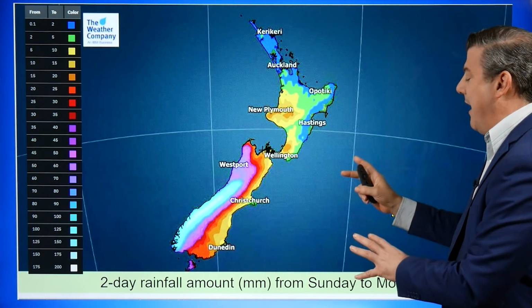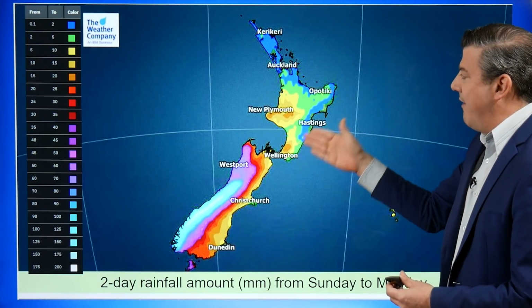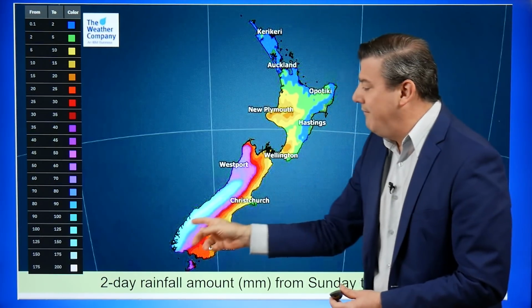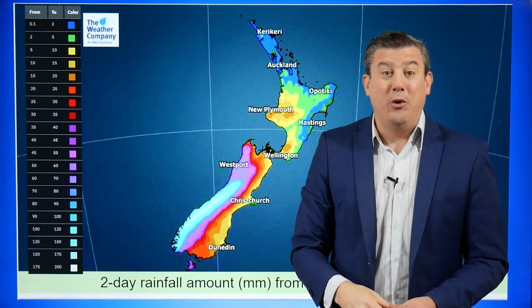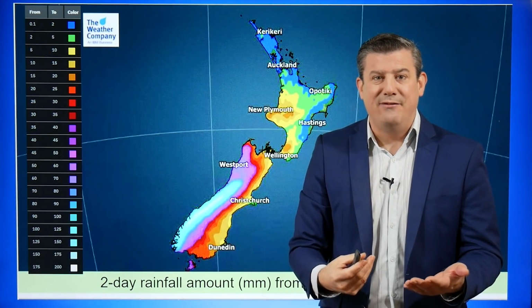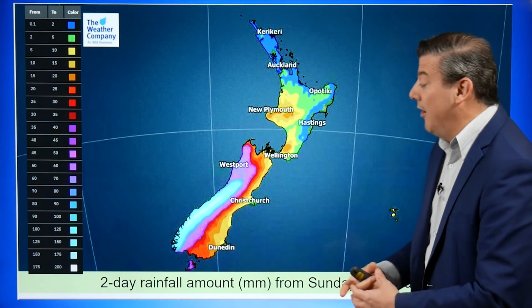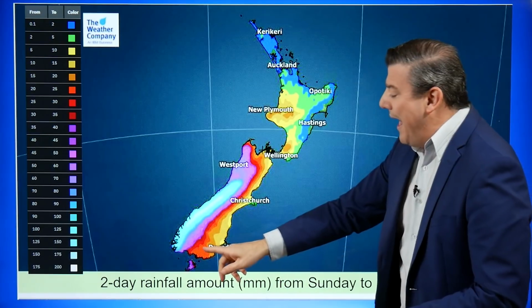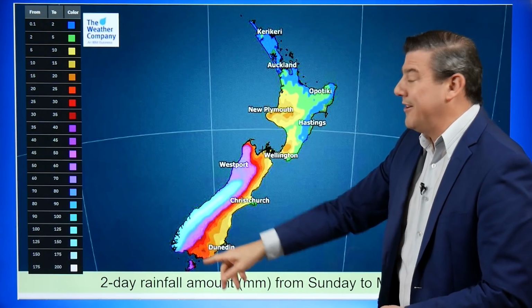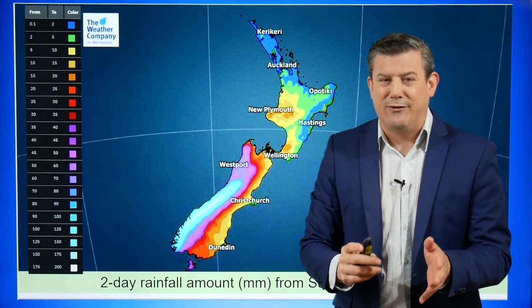So this shows the rain for Sunday and Monday. Not much, if any, for these areas in the north and the east, but again, very heavy rain. Over 200 millimetres coming in those 2 days, which means we've got about half a metre of rain falling on the west coast from this week into next week. So that is a lot when you accumulate it all up. And we've got more rain coming back to Southland, another 30 millimetres or so in that next burst. So it's not ideal for everybody.